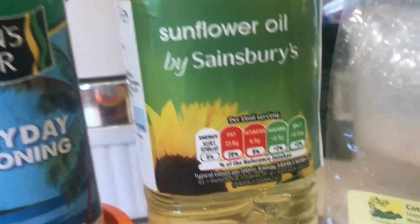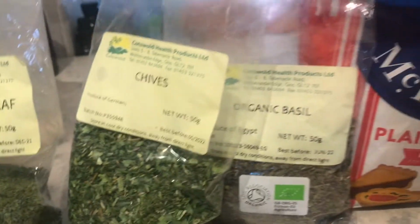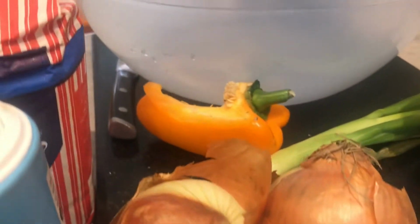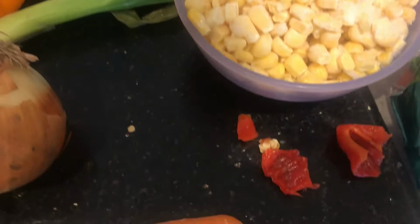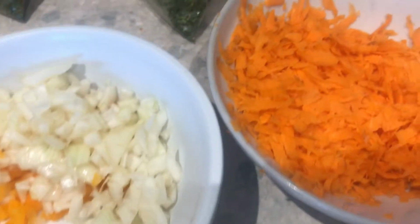Ingredients are everyday seasoning, bouillon, oil, and then just a variety of seasonings according to your choice and taste. Plain flour, salt, onion, pepper, spring onion, sweet corn, grated carrot, Scotch bonnet, and some spinach.